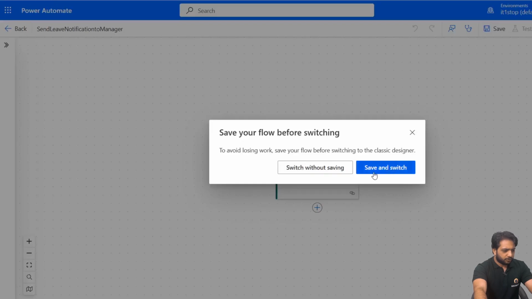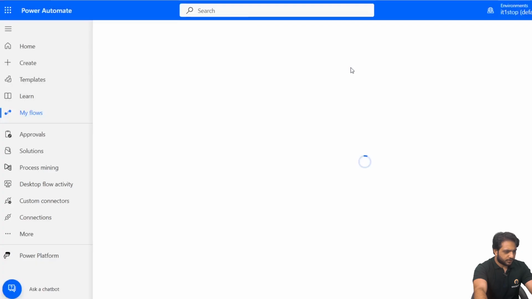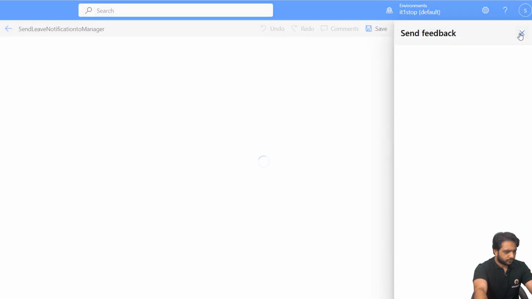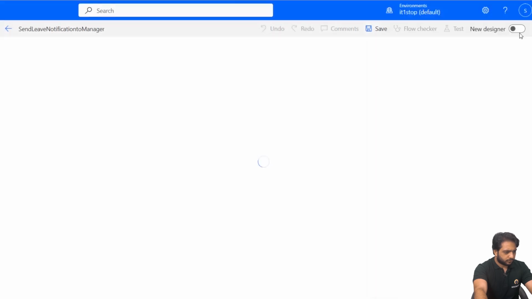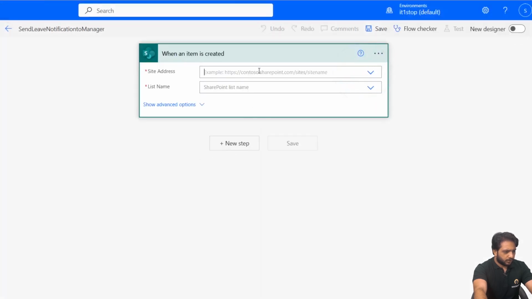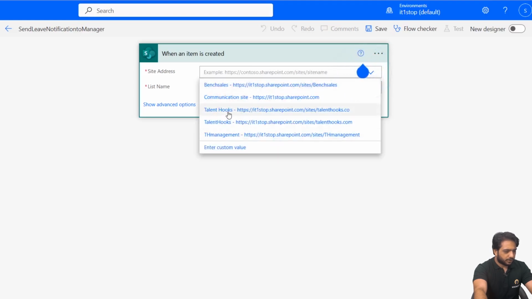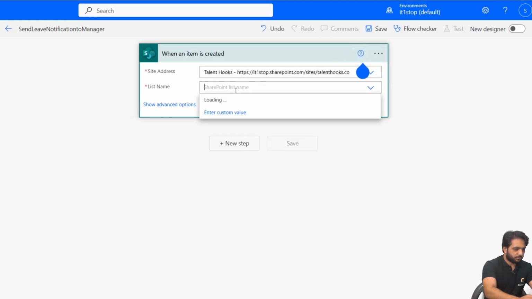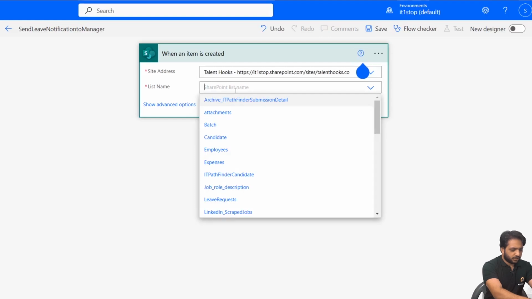I will turn off the new designer, switch without saving. Here I need to select my SharePoint site. I will select my site here, then I will select my list, which is our leave request.